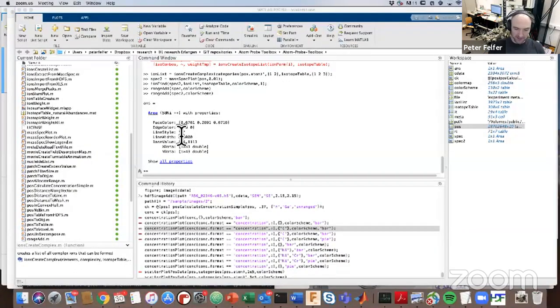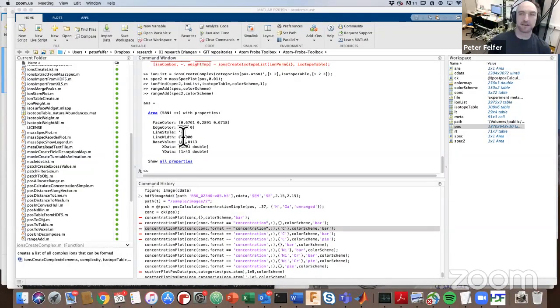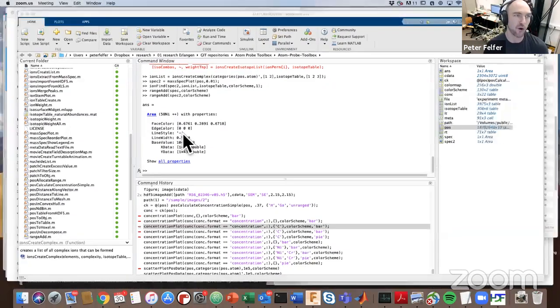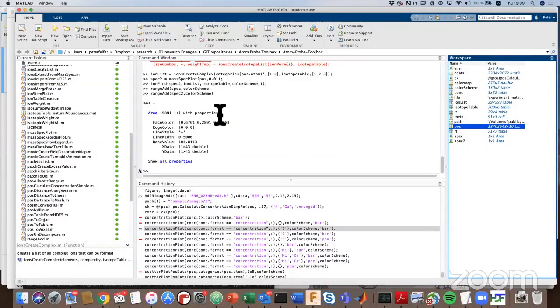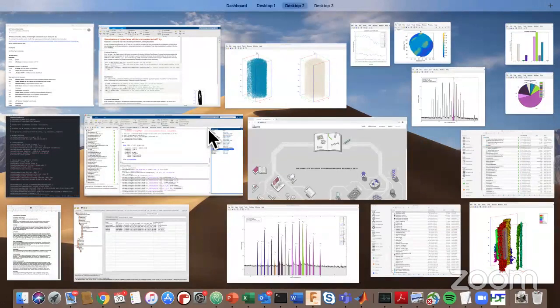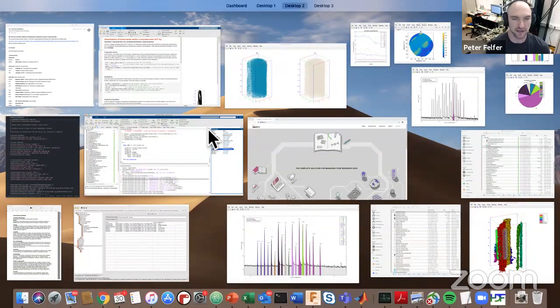Because what he's been showing has actually been near and dear to our heart for quite a long time. And so in the last period of time during COVID, we've really consolidated all of the code that we had around AtomProbe analysis. And so now we are able to, can you all see my screen? Yeah, it's looking good. Great. So we've put together an entire AtomProbe analysis package that gives you all the tools essentially that you need to analyze your data from beginning to end in an interoperable way.